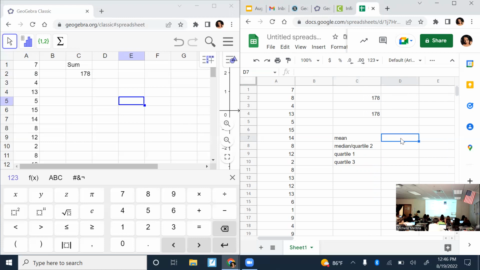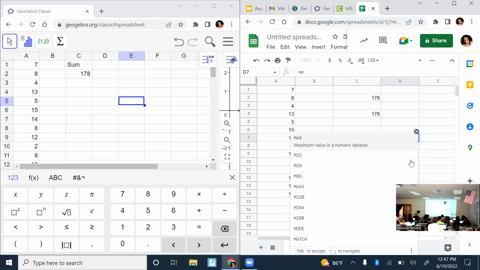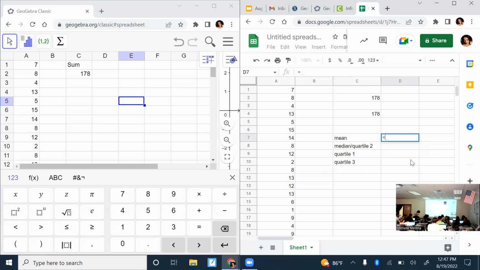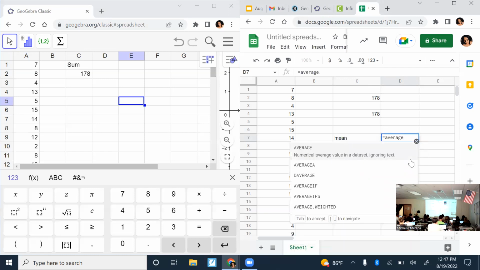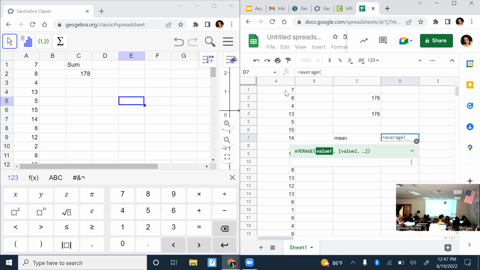So click on the cell. First, we're going to find the mean, equals. But notice if I type the mean in Google Sheets, it doesn't recognize that function because no little menu pops up. What's another word for mean? Average. It does recognize average. All right, because I know because the menu pops up. So average, parenthesis, you can start putting in your values.